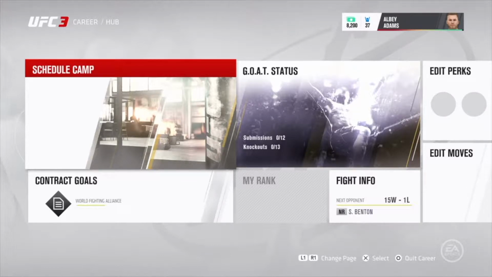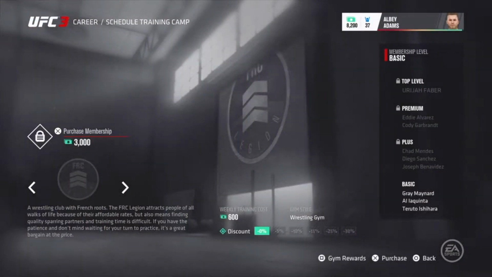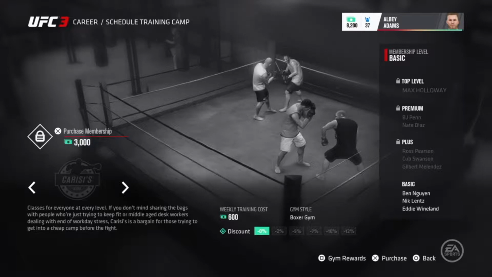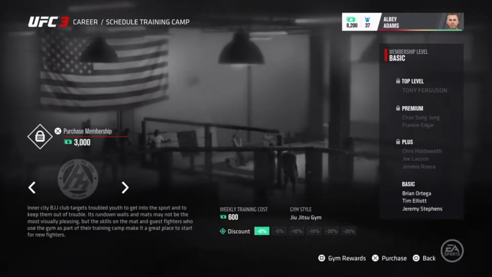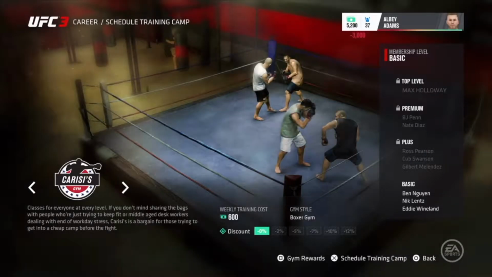So yeah, let's schedule camp. Basement gym. No, I think we're gonna go to a real gym this time. Let's go to a... Can't afford that one yet. Carisi's gym, why not? Let's go.